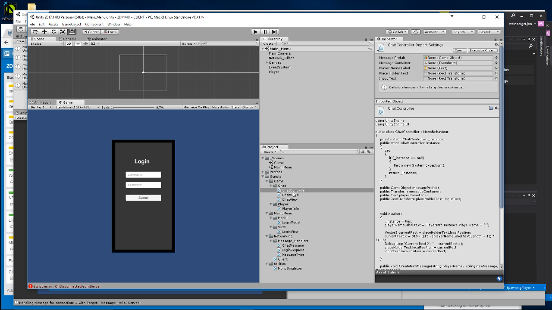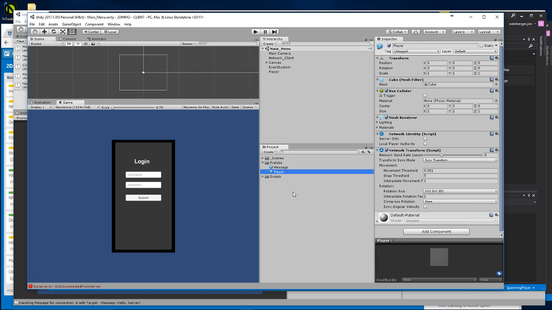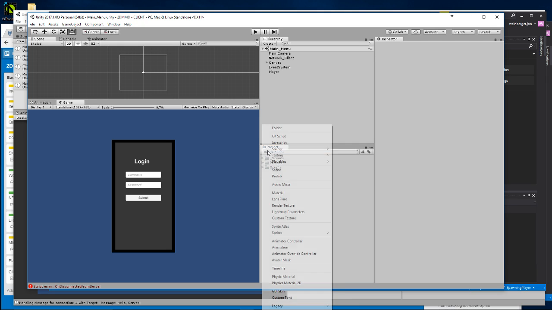Let's see. So we have our game folder inside scripts. We have our scenes folder, we have our prefabs folder. I hate that we have messages and player here. I feel like we should have game, chat system, and then everything related to chat system. So in here we'll have prefabs as well as, you know, whatever else, scripts and so forth. So maybe we should have a master game folder and organize it that way. Let's go ahead and do that, because I think that's just an overall way better way to stay organized.